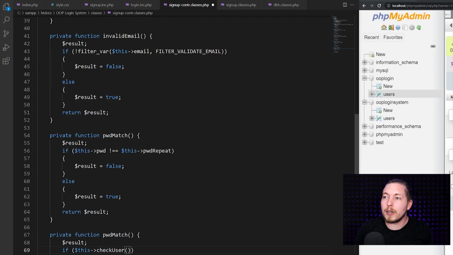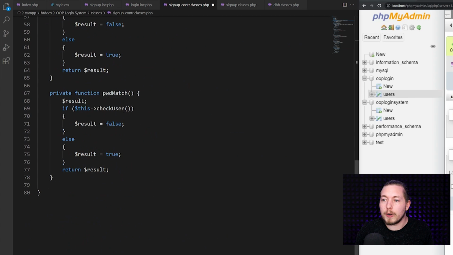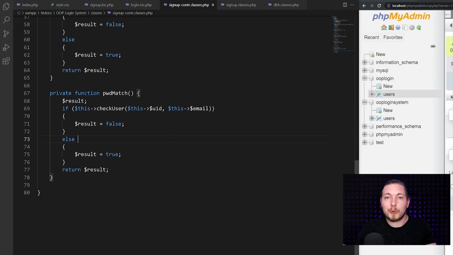So going back inside our controller, we want to make sure that we reference these properties up here. So I'm just going to grab the UID, and I'm going to paste it in as the first parameter. And then for the second one, we're pasting in the email. And this is basically all the error handlers that I want to create for this particular system here. Of course, there's a lot more you could create. These are the ones that I just want to focus on.